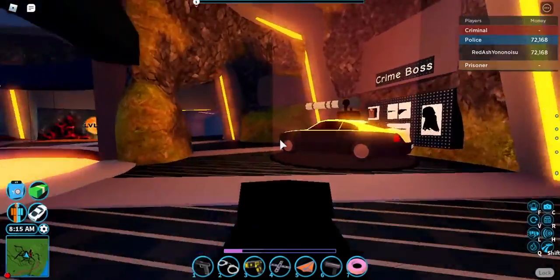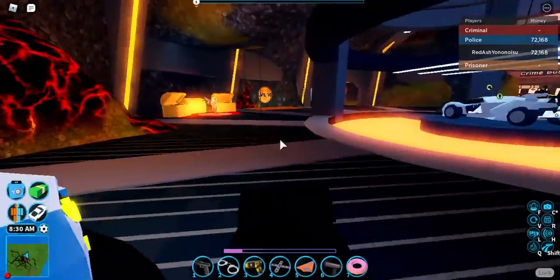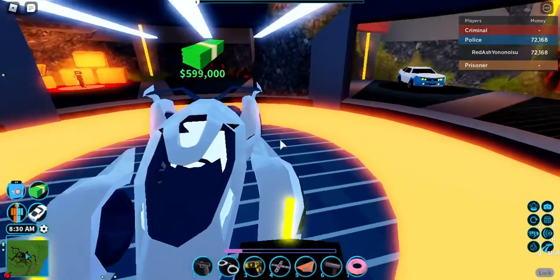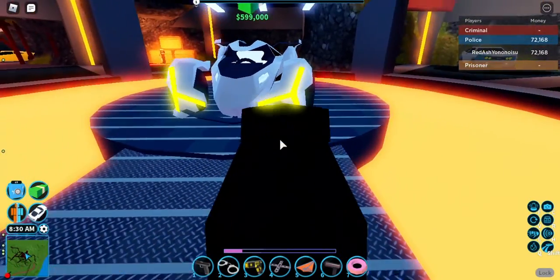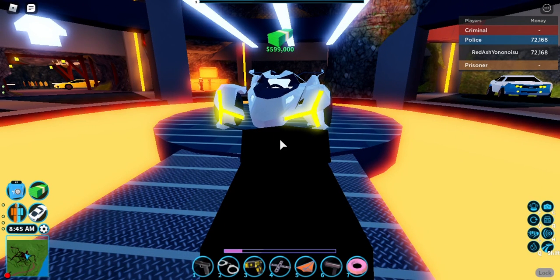So we got the crime boss here. We got the collectors right here, the Camaro. And this is the Molten. It's the all new Molten, man. That looks so cool. It's $599,000. Yeah, I'm gonna save up for it.